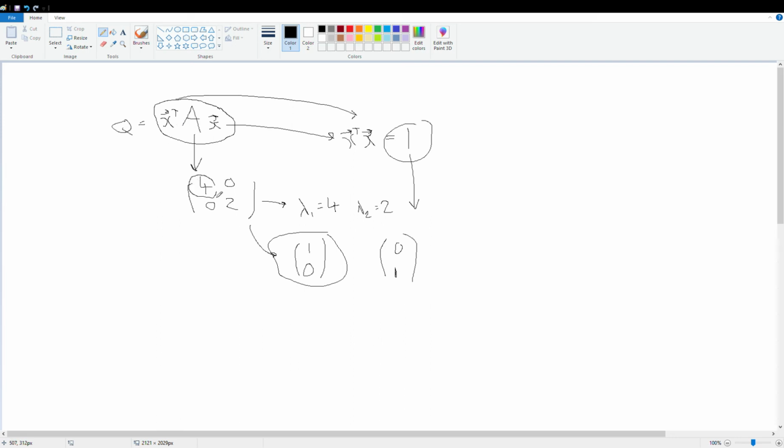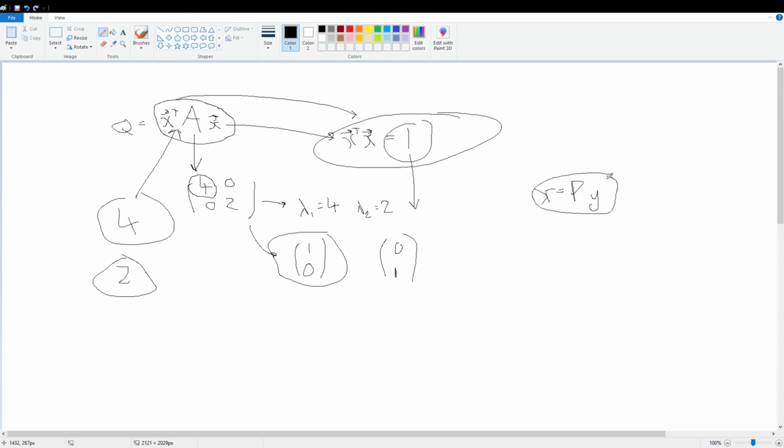We find that the maximum value of this top term here, of this quadratic form, in this condition is 4. And the minimum value is 2. And it's quite straightforward with a matrix where the only entries are on the diagonal. And of course, we've learned how to create matrices where the only entries are on the diagonal when we set x to be equal to Py. So essentially we can find the maximum and minimum value of any of these quadratic forms by using the change of variable operation and then by identifying the eigenvalues and eigenvectors.